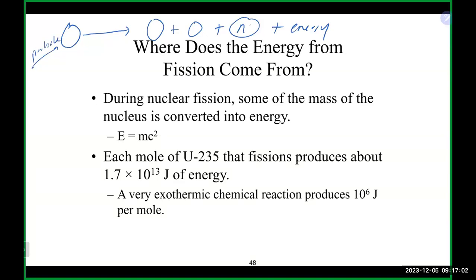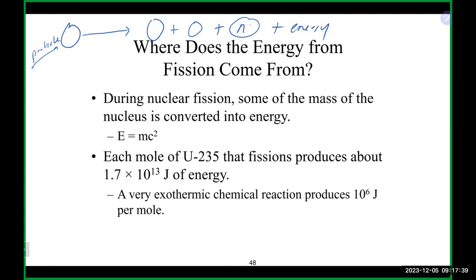So there's two ways that it can happen, spontaneously and also through transmutation, where you shoot a particle at it and it becomes unstable and goes through a fission reaction. But the hallmark of a fission reaction is you usually will create two new nuclei. It won't always be the same ones created in a lot of cases. You definitely generate a number of neutrons in that process, and it usually releases a lot of energy.